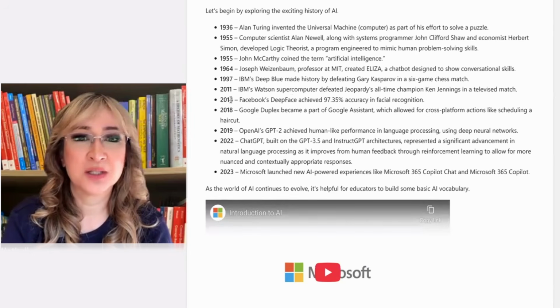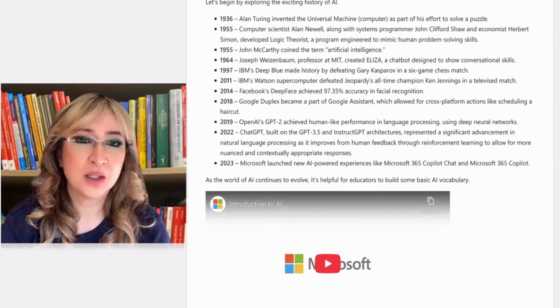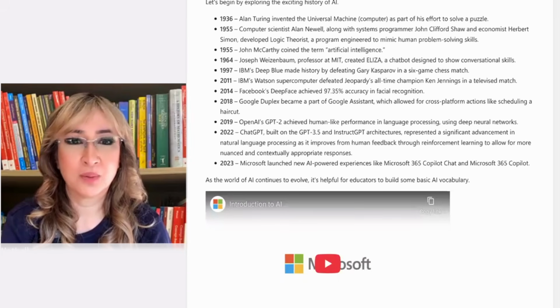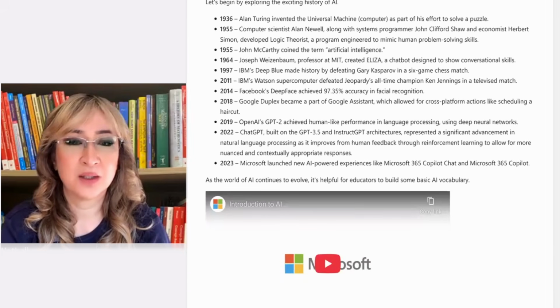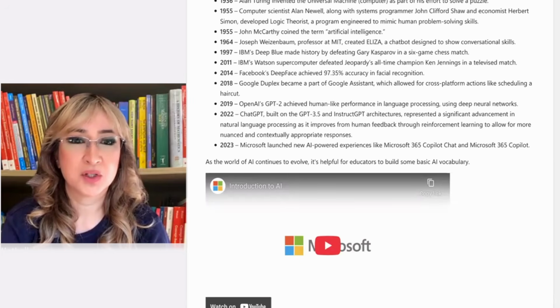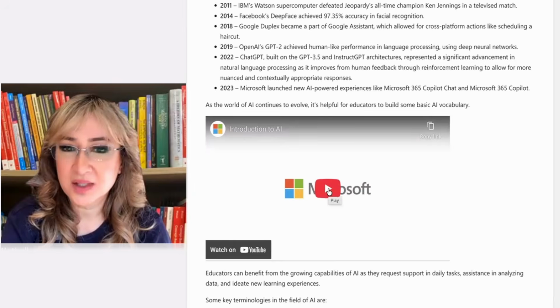Okay, so then 2014, Facebook, okay, etc. Right? We know that probably 2022 November was a huge turning point in the AI landscape with the release of ChatGPT in November 2022. And then it says Microsoft launch 2023. So there's a little video. I'm just going to play 30 seconds just to see.